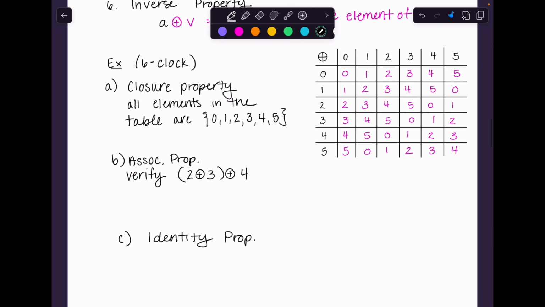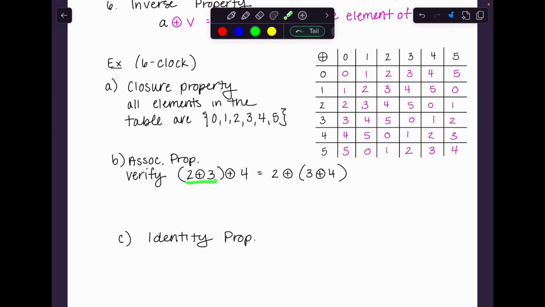To verify the associative property, we're going to verify that if I do this addition, it's the same as if I move my parentheses over. So I'll do the 3 plus 4 first. This is the one time we are verifying this. I'm going to work on both sides here and make sure I end up with exactly the same thing. So we can use our chart to our advantage. You don't need to go through these again.